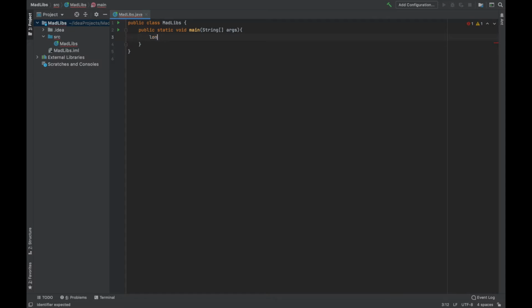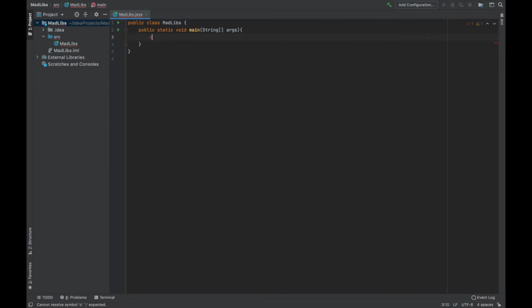We then have a float. Float holds floating point numbers. We have a double, which holds double precision numbers such as 12.12. We have a Boolean, which is a true or false value. It's either true or false. There's no in between. And finally, we have a char, which is essentially just a character.